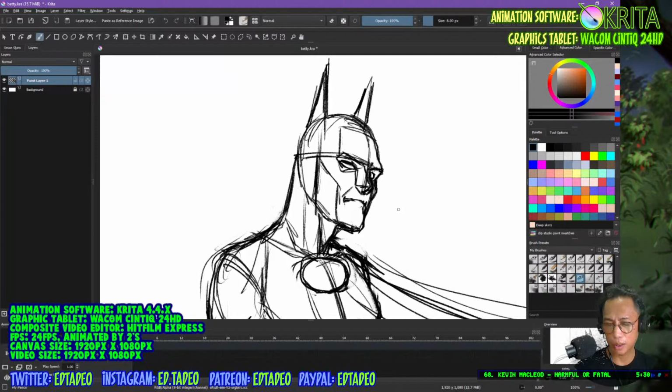So they use 3D models to create their backgrounds, to create their drawings. Not like Ghost in the Shell from before, from the 80s. You can see it was really drawn by hand and no digital trickery.